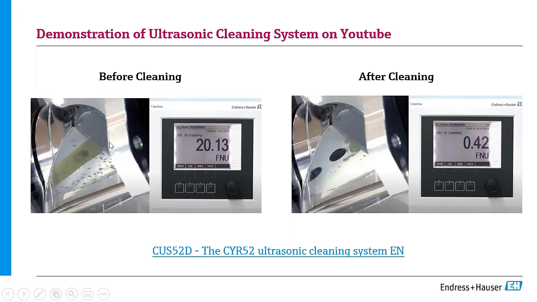When we look at the before state, we notice that there is a film completely covering the detector and the light source of our sensor, and so we're getting an artificially high turbidity value. After the cleaning has been done and that film has been removed, we can see that our turbidity value is much more consistent with the clear water solution that we're seeing. A really important point about the ultrasonic cleaner is that we really want to be using it as a preventative system.